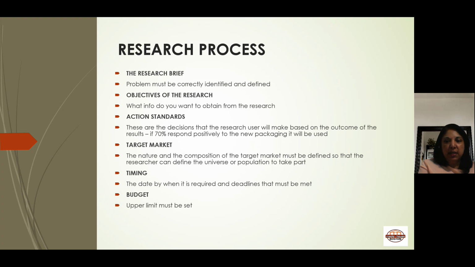It's on page 76 and it's the research process. So when you are doing the research process, what we do is we look at the research brief to make sure that the problem or the challenge is correctly identified. I think I mentioned this in yesterday's video. One of the things is we all listen and we all process information differently. We all have different understanding of different things.